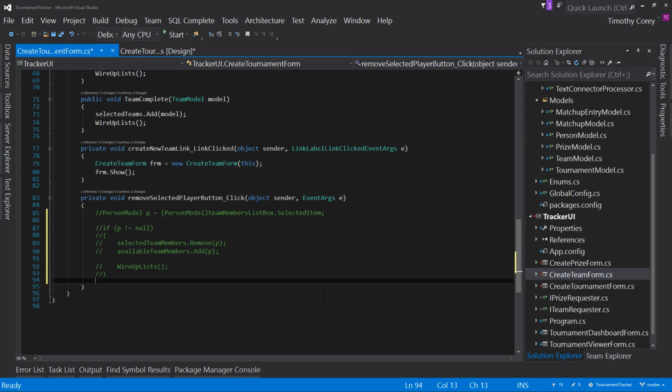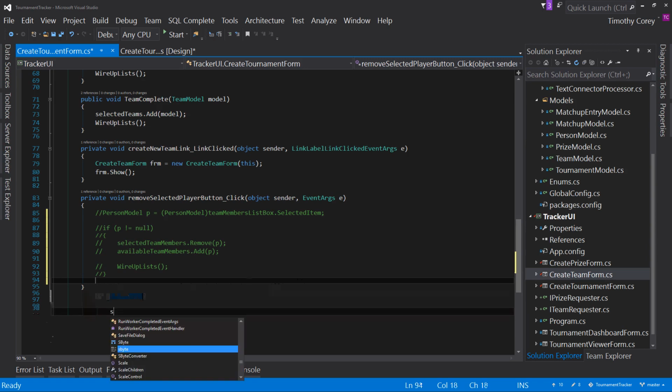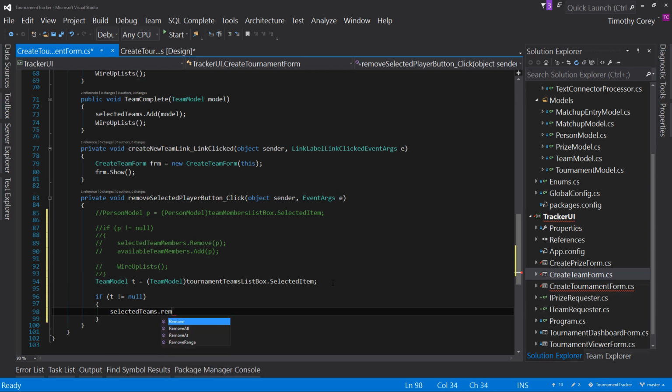And so we first need to grab the selected team, and if t is not equal to null, selected teams dot remove t, available teams dot add t.